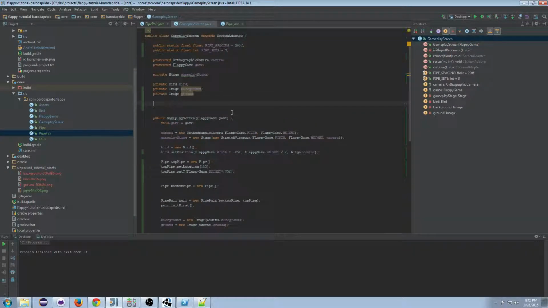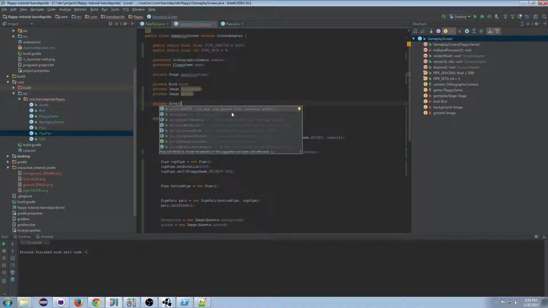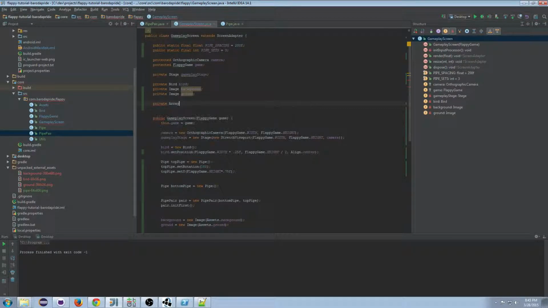We need a private array list. Wait, there's a LibGDX one, I'm sure. Let me go consult the code that I've already written.